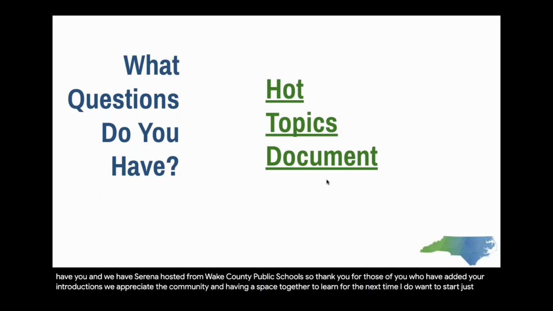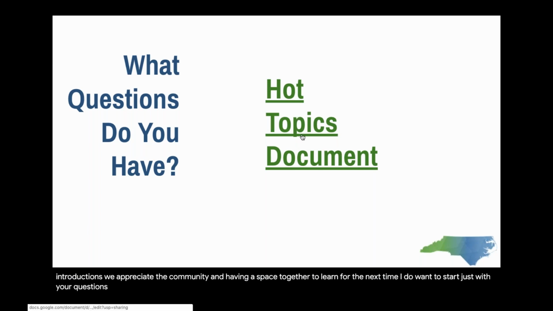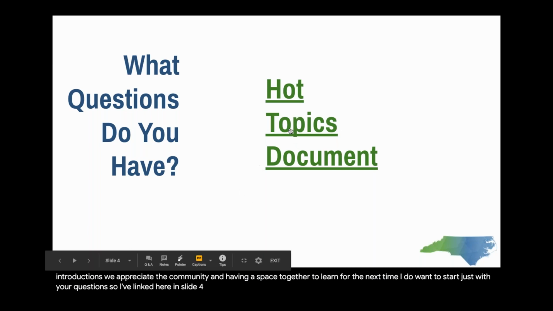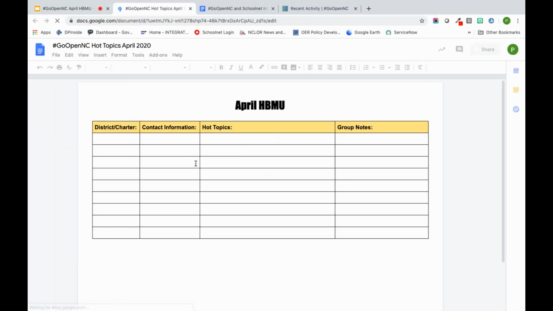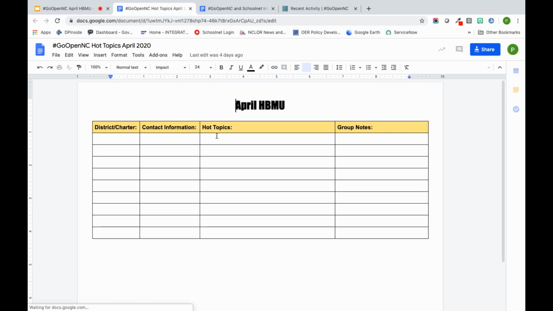I do want to start with your questions. So I've linked here in slide 4 a hot topics document. If you click on it, we're going to give everyone a minute or so to type in any topics or questions that they wanted to discuss, and then we'll go from there with the presentation. I have a lot of slides in the slide deck. I'm not sure I'm going to go over all of them, but I wanted to give you some resources for those of you who are new to Go Open NC, but we definitely want to spend time on the topics that you want to talk about.